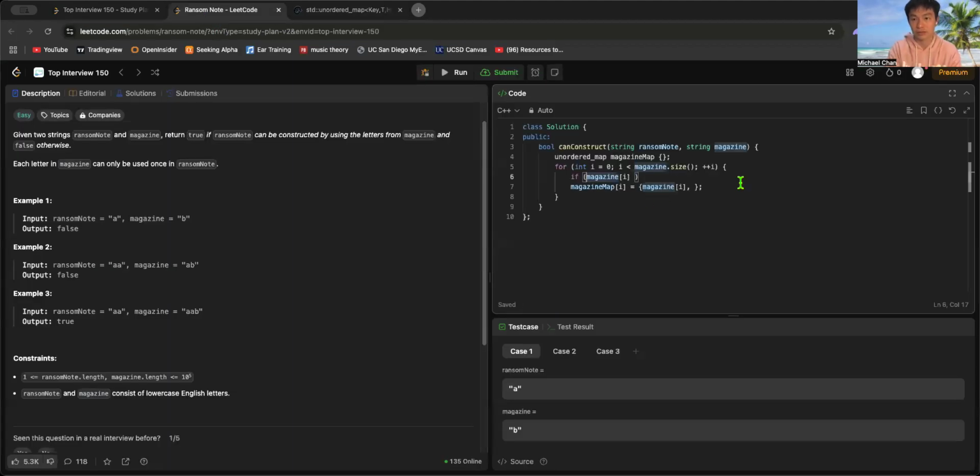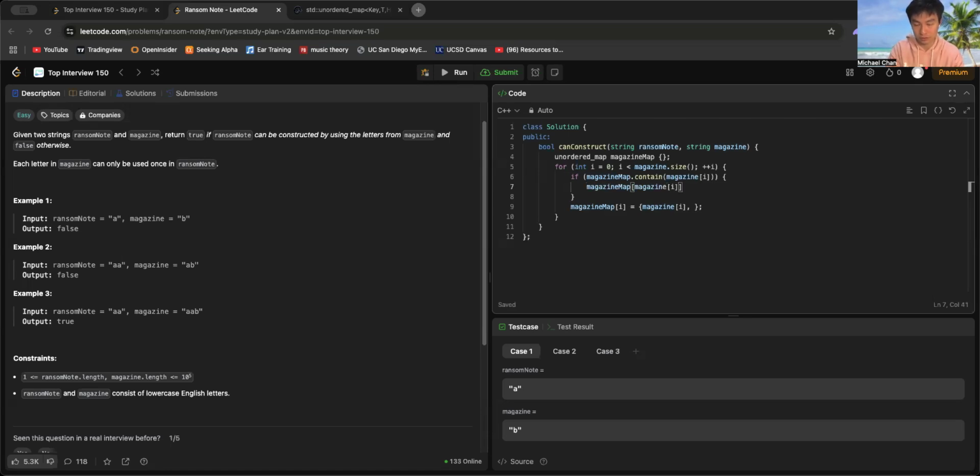Okay, if magazine map dot contains this key, then magazine map, and the key would be magazine map, right? Sorry.